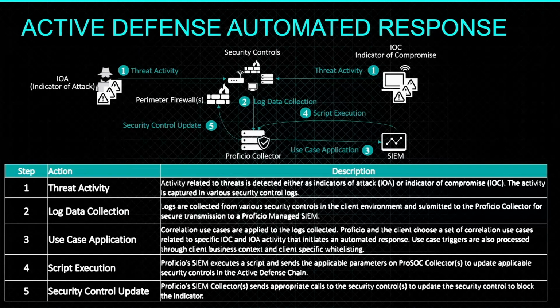Automated response. Man, I'm telling you, 5 years ago when we started doing this, the analyst, Gartner, said, you guys are crazy. No one's going to let you touch their firewall. No one's going to ever allow you to quarantine a device off the network. You are insane. And we're like, there's no other way. You get accuracy detection and business context, tell them what to do. They can't move fast enough. And here's the security guy going, I don't have any control. I've lost it all. I can just tell people. We're like, look, give some control back.